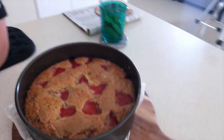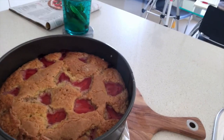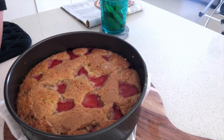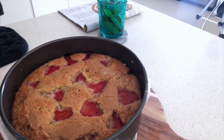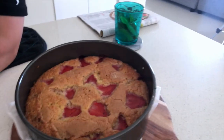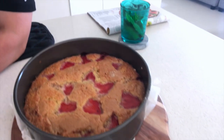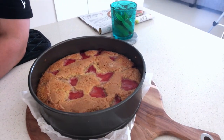We're just gonna let this cake rest until it cools down. This is how it looks. It looks pretty good when you look at it from the outside. I mean, it looks quite caramelized. It looks good. It smells good. It smells very buttery. So we're just gonna let this cake cool down before we actually put the frosting and the toppings later on. So we'll see you guys in a bit.